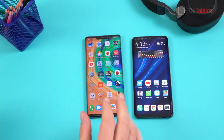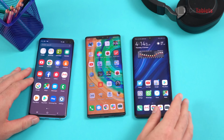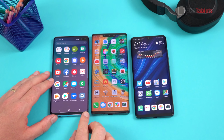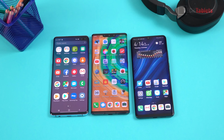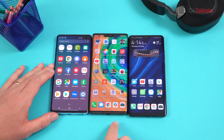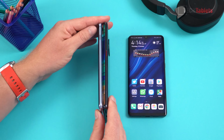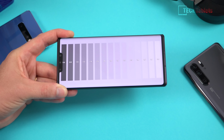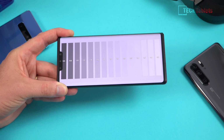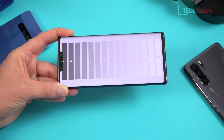If we take a look very quickly at my Samsung Galaxy S10, I still believe that this one has the far superior panel. Of course, it does have a higher resolution, and brightness is better. And if you look at the sizes there, you can see the Mate 30 Pro here is slightly thicker. Now, when we take a look at the gamma of the screen, it's approximately 2.3, leaning a little bit towards 2.4, which is not bad. 2.2 is ideal here.